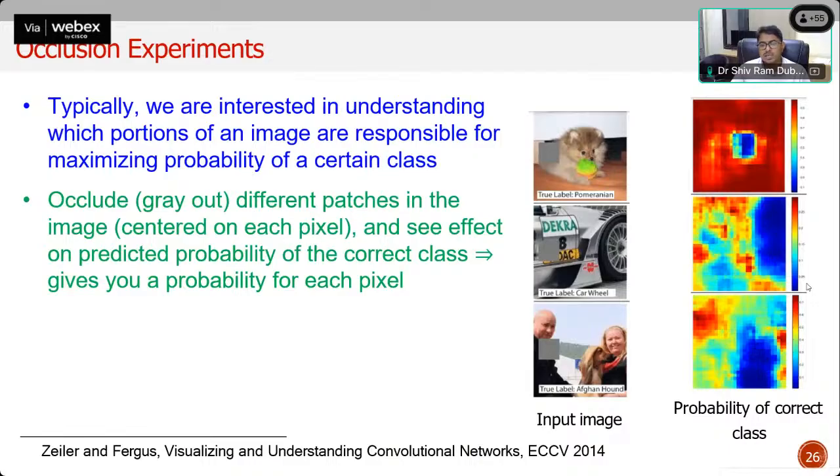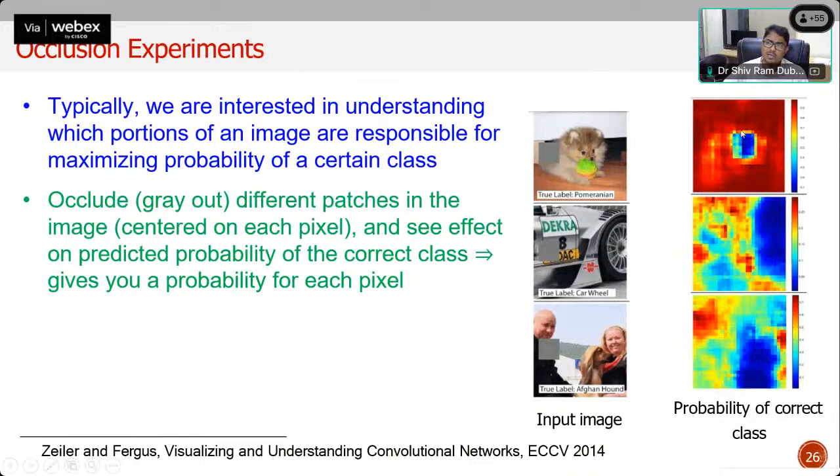However, there is one more visualization experiment that people tend to do, which is the occlusion experiment. In the occlusion experiment, for the training image, we already know which class this particular sample belongs to. Then we give that image as the input and get a class score for the correct class. After that, we take a mask, apply the mask at the left and top corner, and try to find out what the class score is now for the correct class. Then we shift that mask by 1 pixel in the right direction, again feed that image with the mask to the CNN, and find out what the class score is.